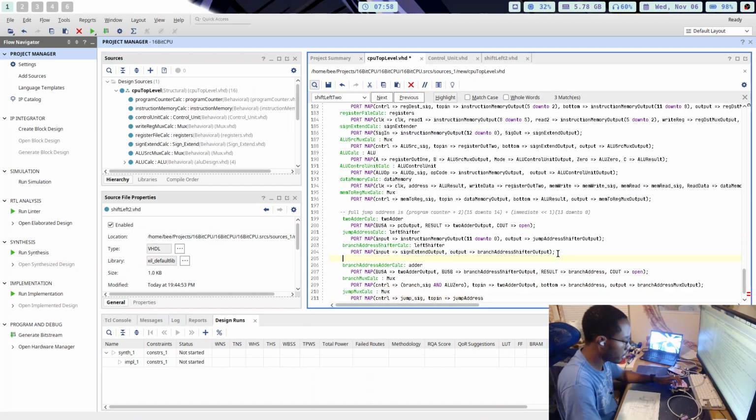Can I just say that then jump address gets the value of jump address shifter output from 12 down to 0?